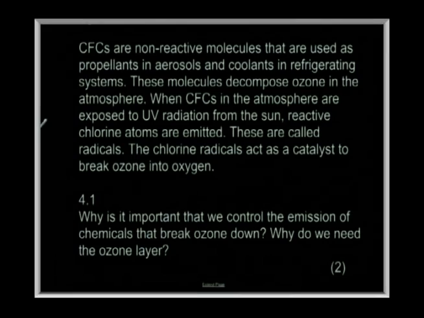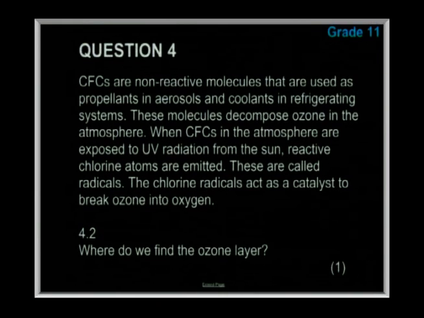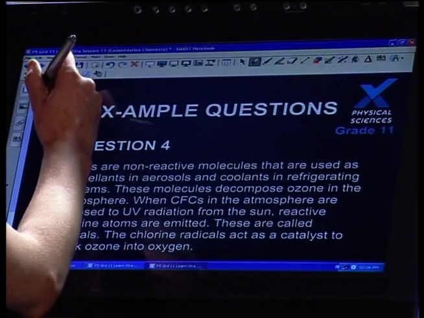Right, let's have a look at the next question. Where do we find the ozone layer? Now, in this case, it's not good enough just to say up in the sky. It is between 20 and 60 kilometers above the surface of the Earth. So it's high. It's much higher than where planes fly, for instance. It's far away, but that protection is still very much needed.